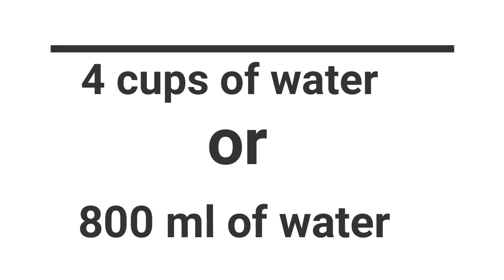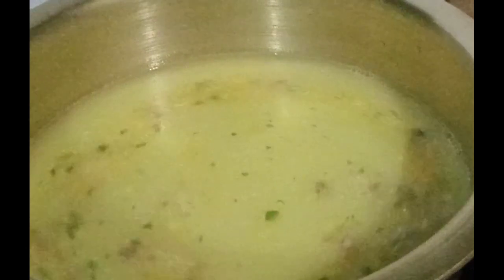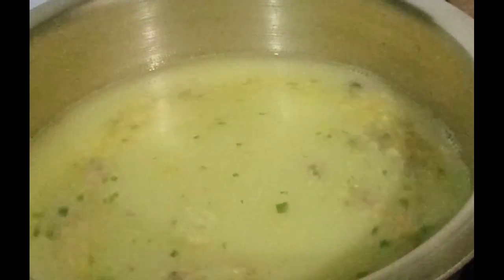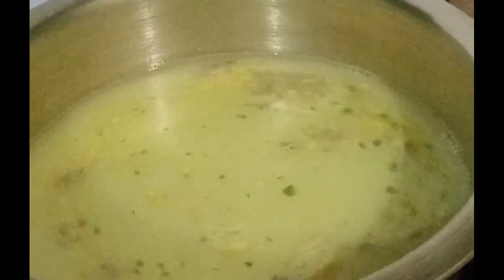So same lang rin naman yan. Yung regular cup lang namin yung ginamit ko dito. Eto na, binuhos ko na yung sachet doon sa water, and then hinalo-halo ko lang. And then after that, matutunaw na yung powder. Pero maiiwan doon yung corn beads, vegetable beads, and also yung mga dried chicken.